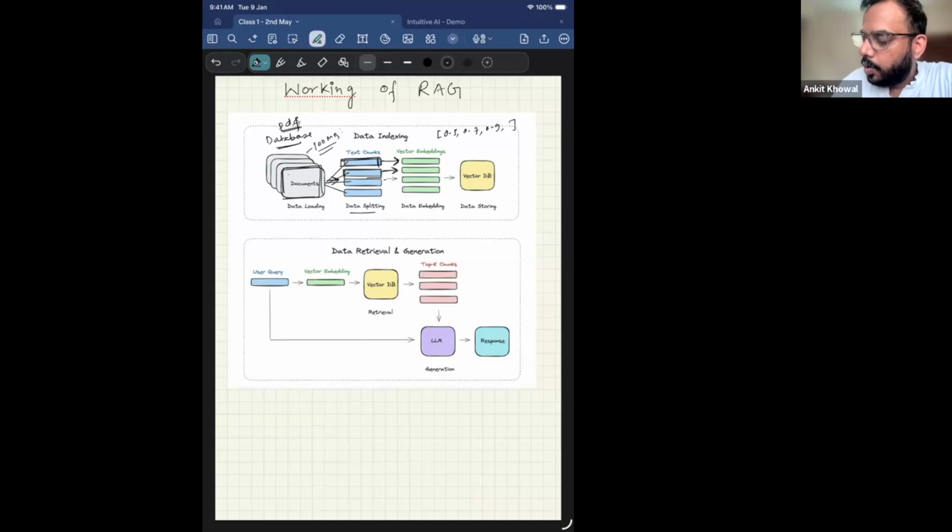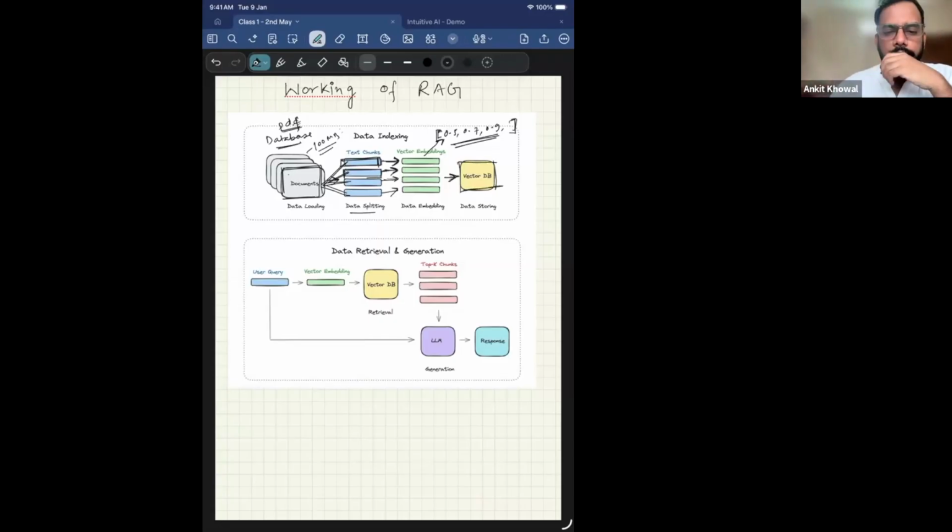This is why I told you at that particular point of time why this is important. Here in RAG also the same thing is happening. You have your company documents. You are breaking them into smaller pieces, and then you are converting them into vectors. And after you have converted them into vectors, you store them in a vector database. Okay. So this is the indexing layer.